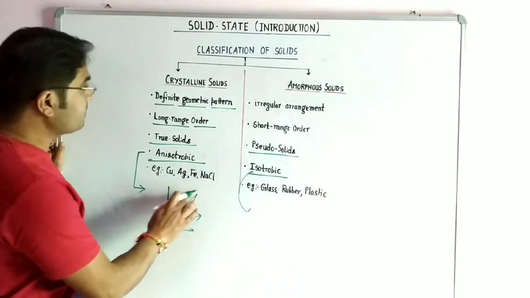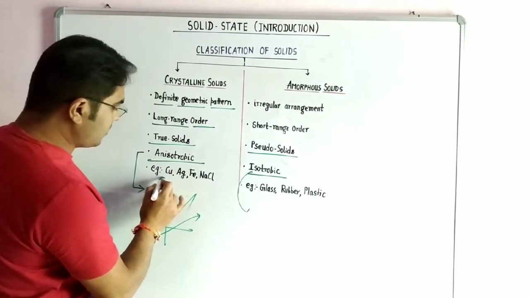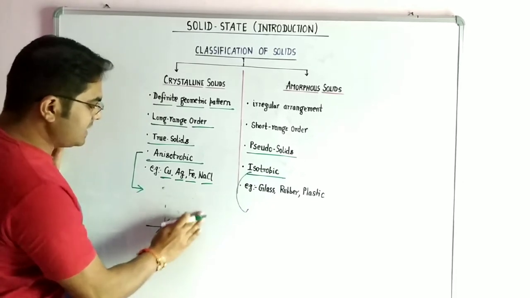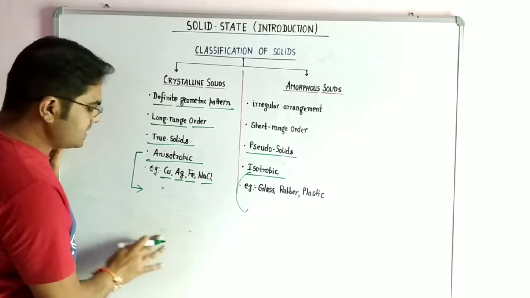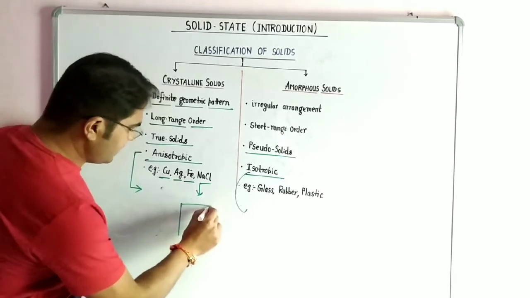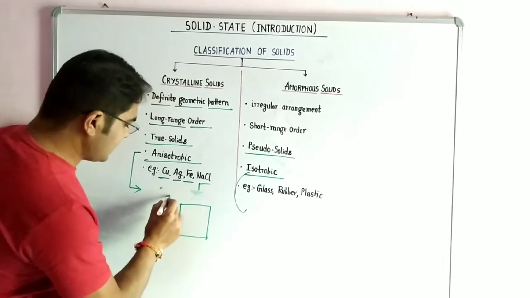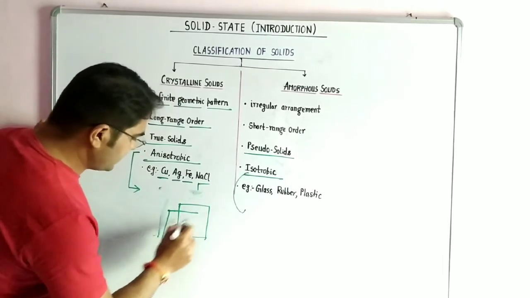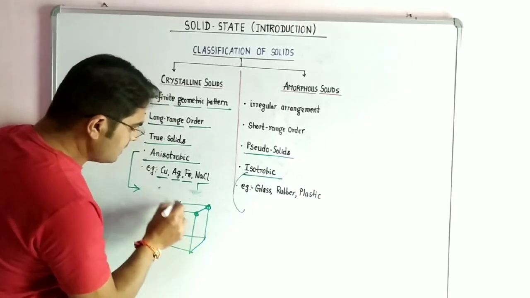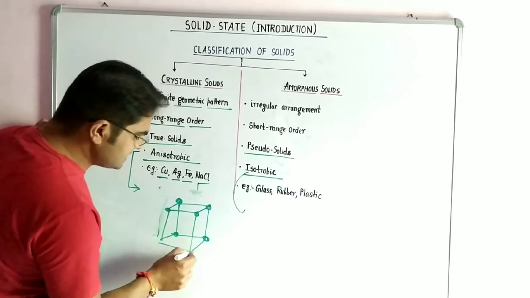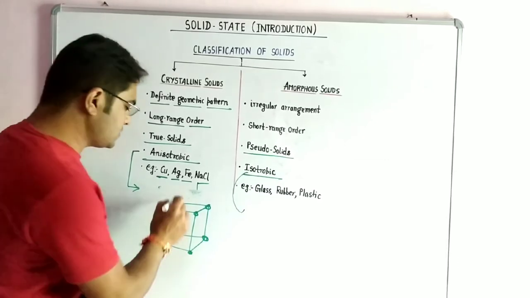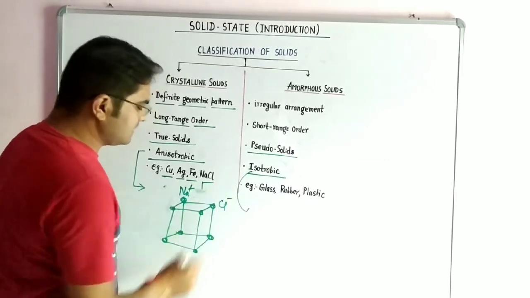Examples of crystalline solids are metals like copper, gold, iron and NaCl. Compound NaCl means salt is exhibiting the definite geometric patterns of their constituent particles. If we see a simple representation of NaCl, so NaCl have definite geometric pattern like this. The arrangement of ions are present in this way. The ions are present in a cubic structure and they show the regular or definite geometric patterns of their positive ion and negative ion.